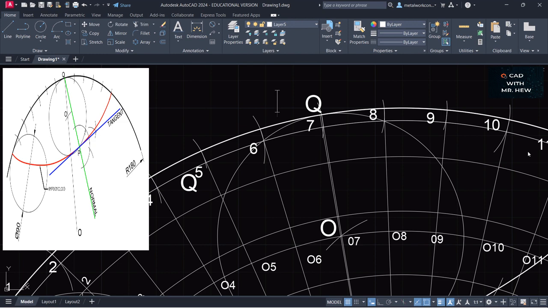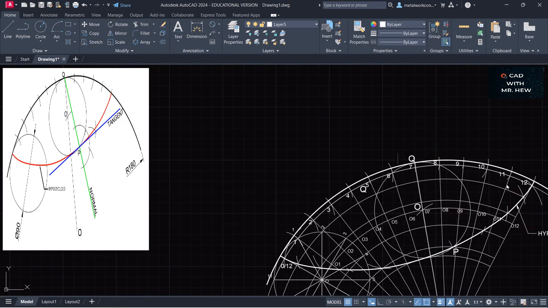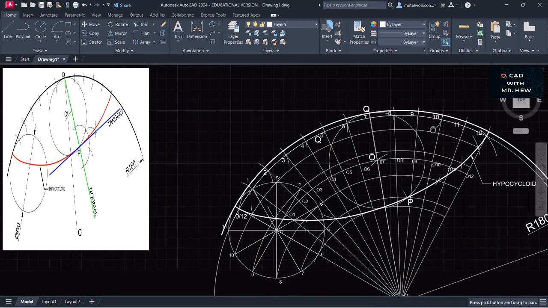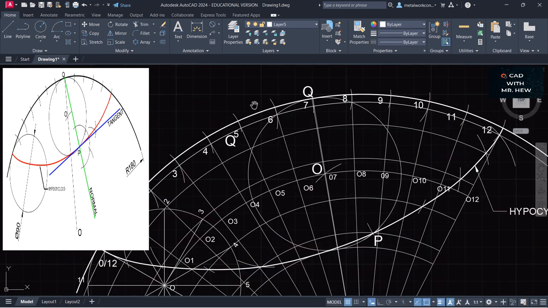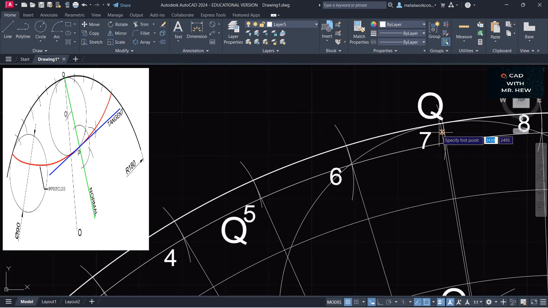We're going to draw a line from P to Q, a construction line from P to Q. So you have to zoom it up to find it. Q is right here, right?